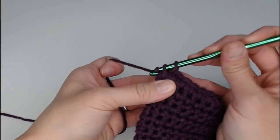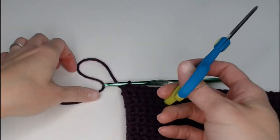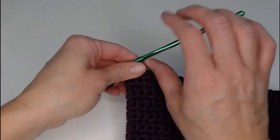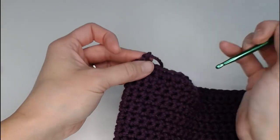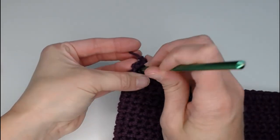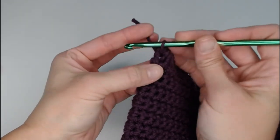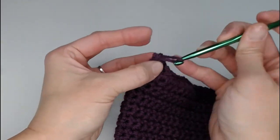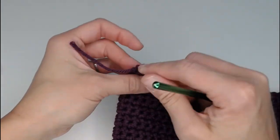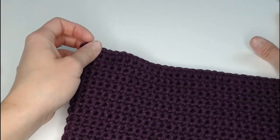Great. Okay, last stitch right here. And we are done with that side. Go ahead and grab your scissors, cutting a smallish tail right there, enough where we can create our yarn over, pull through to secure that knot, to secure the project. If you want, you can even insert your hook back in that same stitch, yarn over, pull through, yarn over, pull all the way through for a second secure knot, just to make sure that that hole in the edge of the basket is completely closed off. Set your crochet hook off to the side.